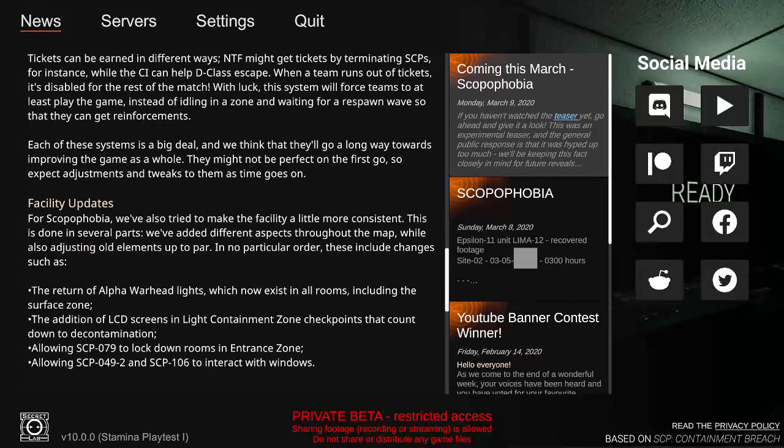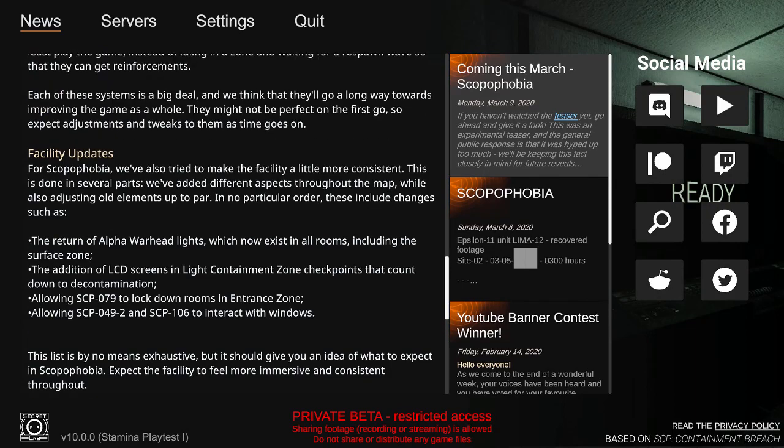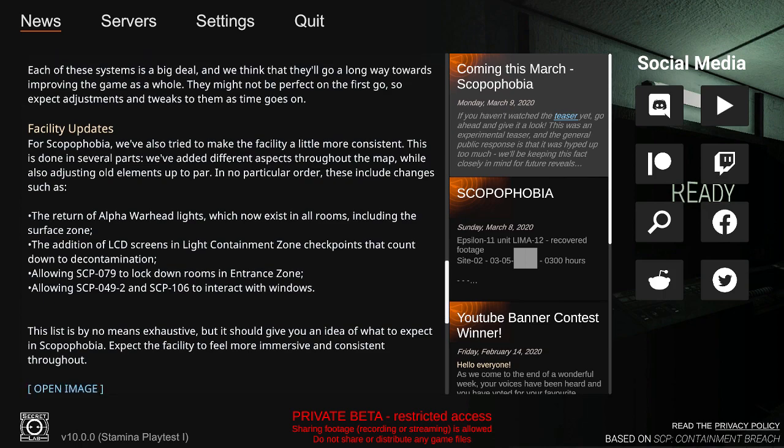And this also basically explains what I just explained. But, okay, I forgot these parts, so I'm going to read them since I didn't include them. The return of Alpha Warhead lights, which now exist in all rooms, including the surface zone. And what that means is basically when someone sets off the nuke, the entire facility and outside goes red.